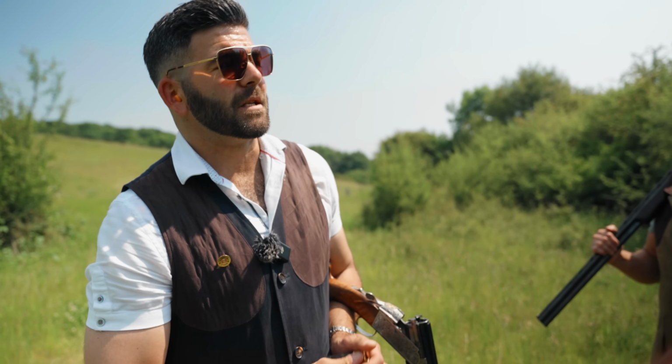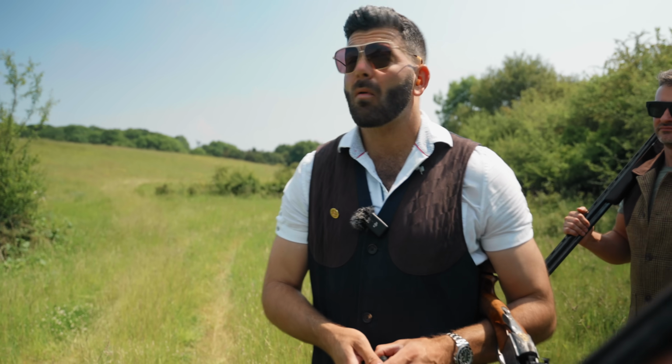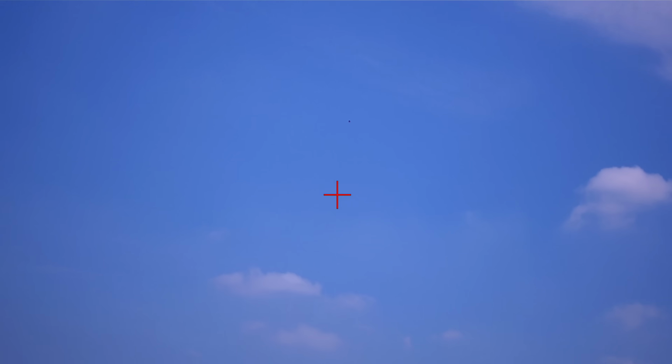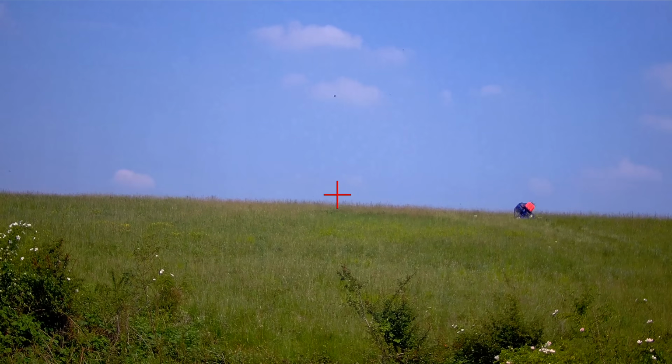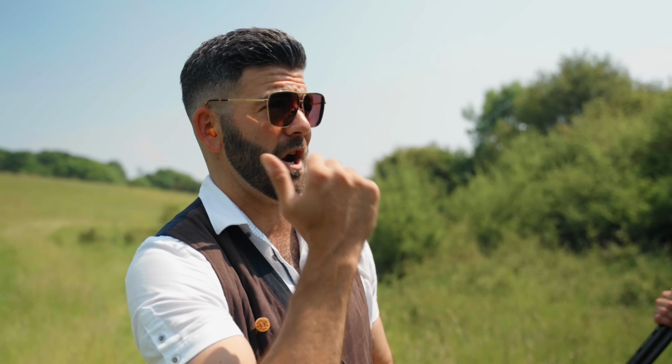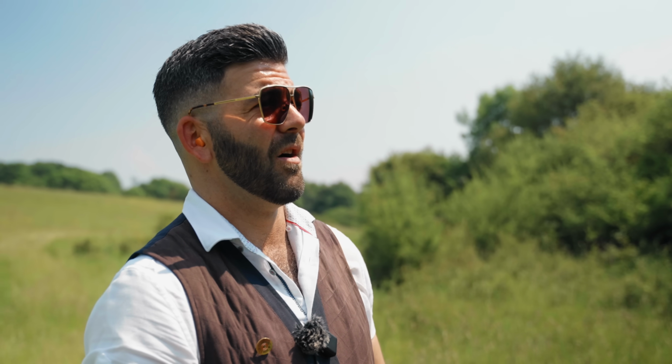I think it's the right bird to break at distance because of its speed, because obviously the spin on it is going to help it rip apart when you do hit it. On the other side of it, accelerating down as fast as it is, combined with a massive distance to the target, it's going to be a big lead. So you'd rather a looper?